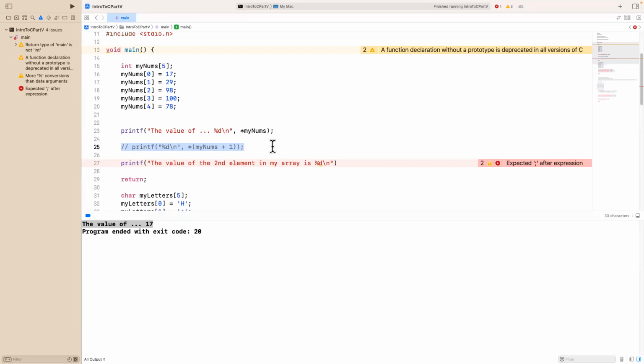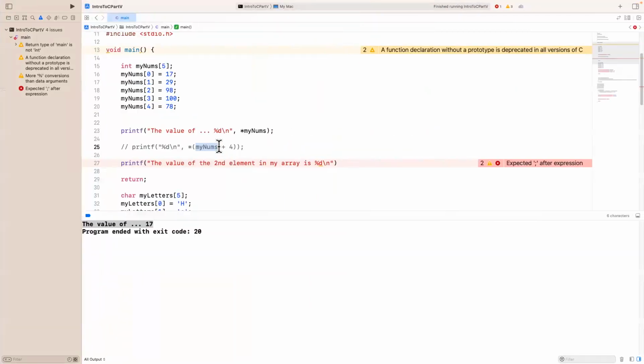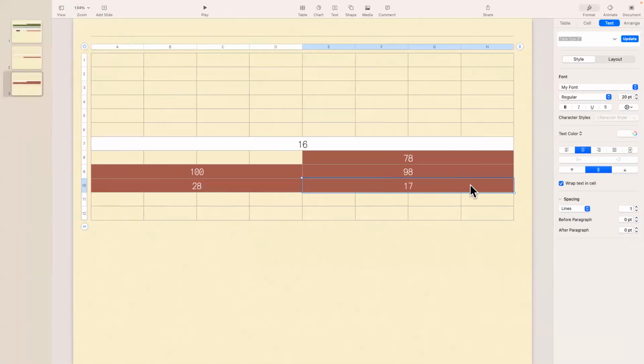So you are right that it makes more sense to see this, because my nums is going to be 16. And it makes sense to add 4 so that you can go to the next integer and get that one.